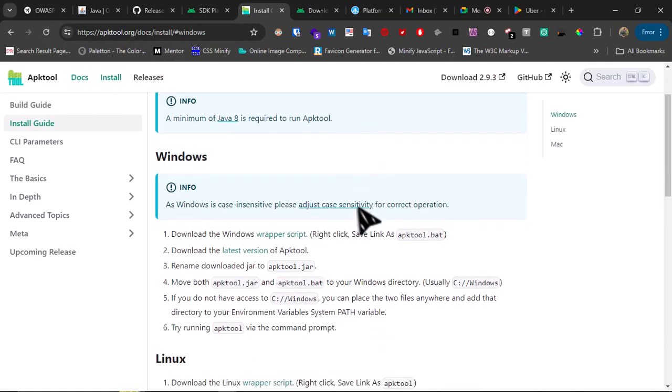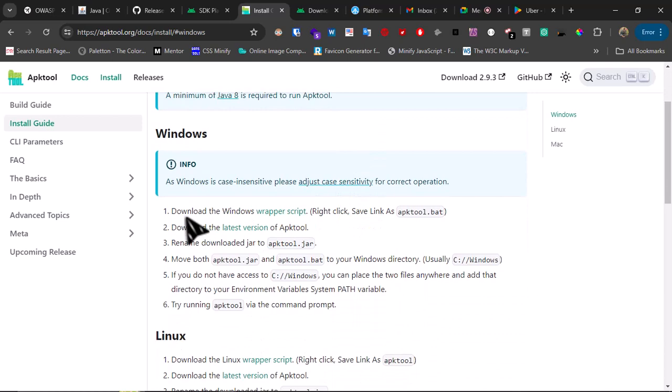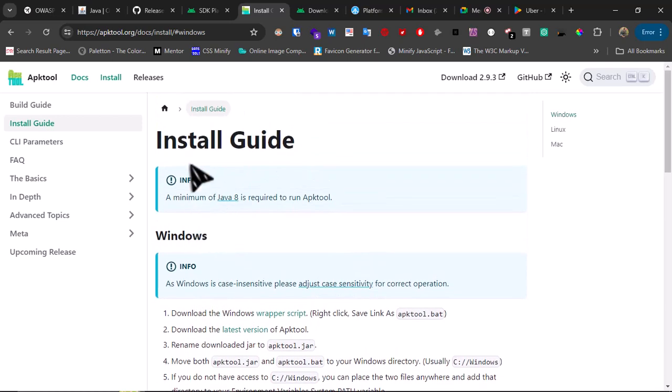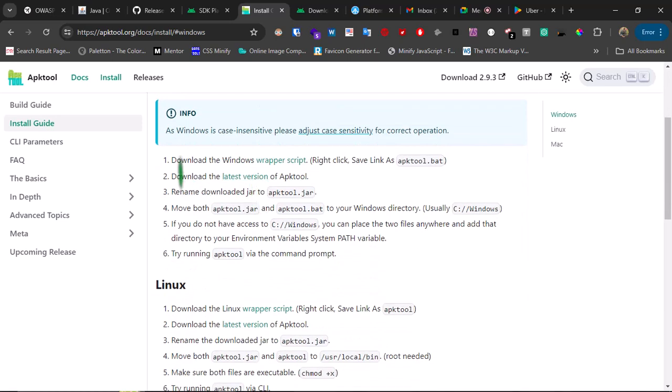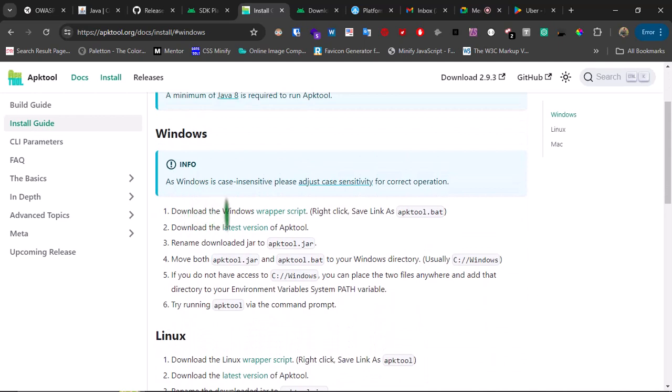Once you come to APKTool, click on download. If you come to Windows, this install guide. You see, download the Windows wrapper script. Look at the directions for you to install APKTool for decompiling. Right click and save the link as apktool.bat. So I'll click on this.